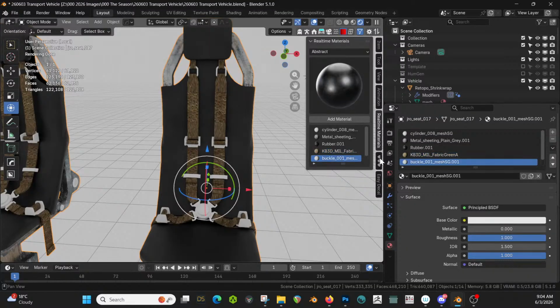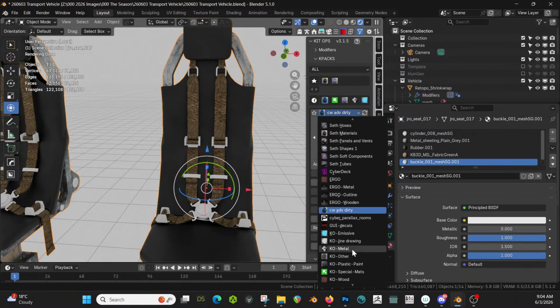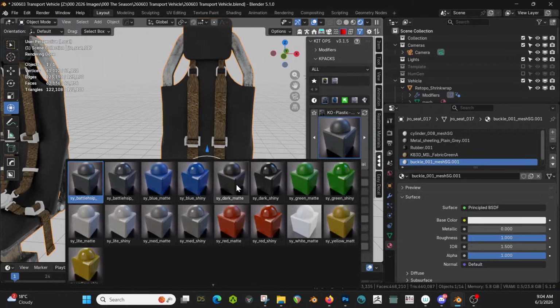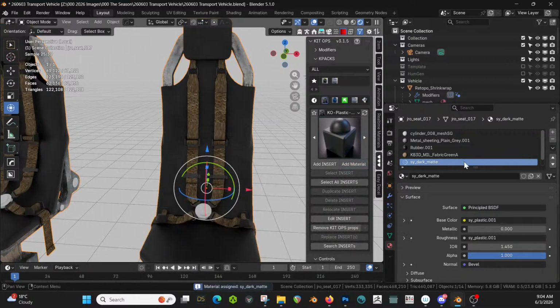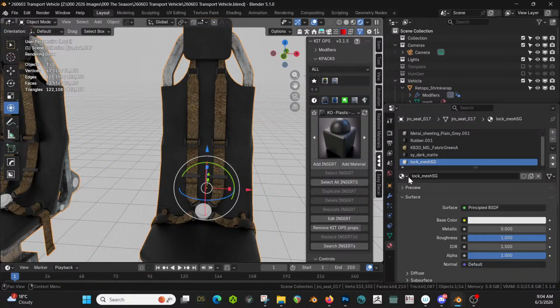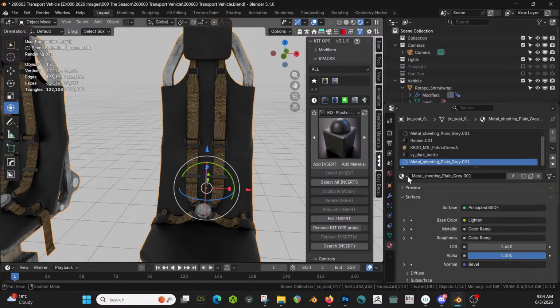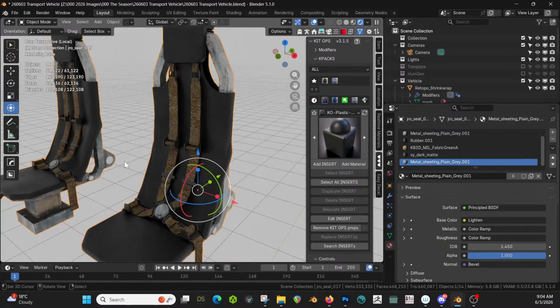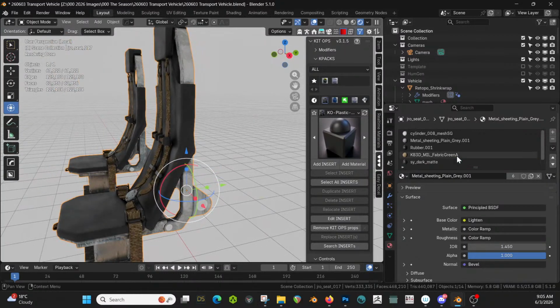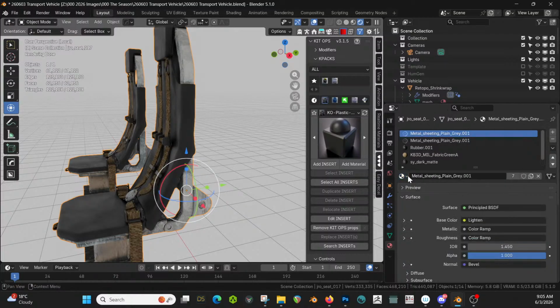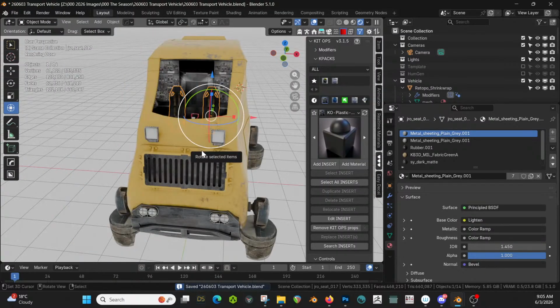Buckle's going to be plastic. We could make it dirty, but you're barely going to see it anyway. Dark matte plastic. Lock is going to be sheet. And there's more. At least the cylinders also going to be sheet. Cool.